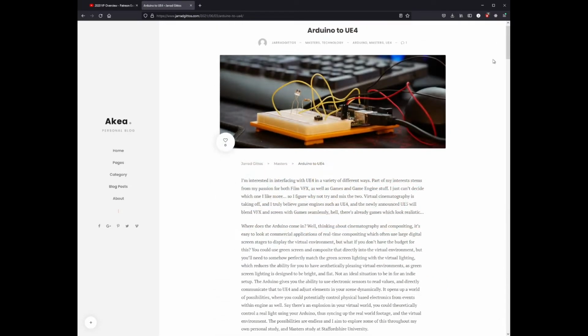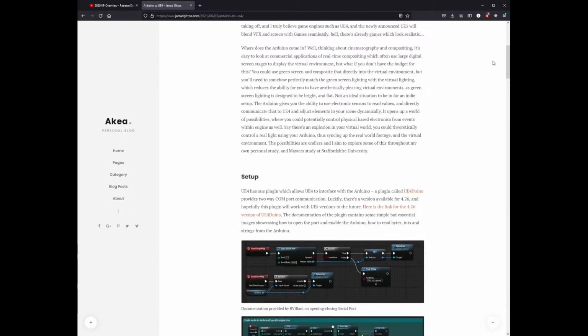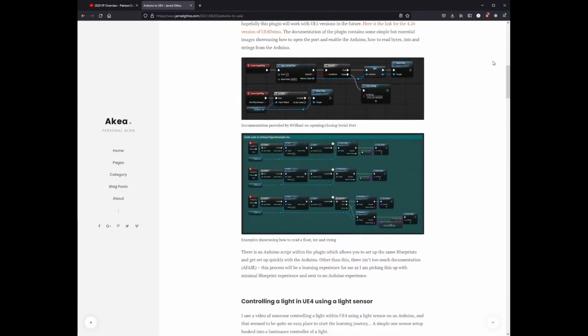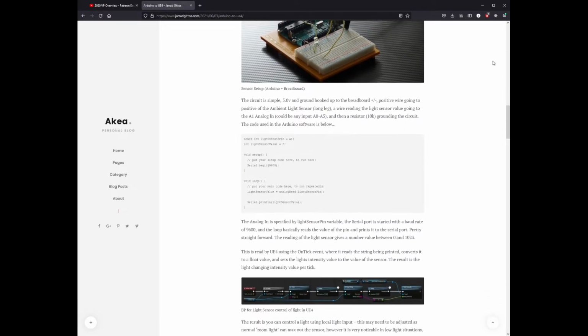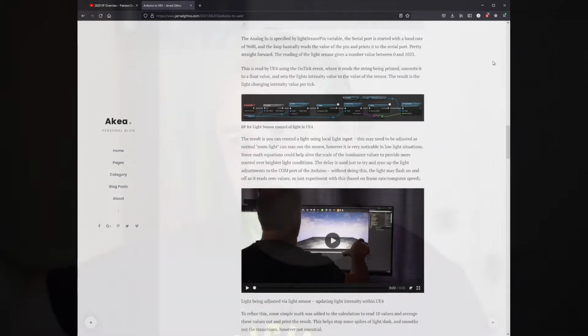But I started going to more and more challenging things, inputs into the engine, outputs out of the engine. So for example, if you triggered a certain point inside of the scene, then it would move a stepper motor, or some sort of servo motor, just to trigger something in the real world. So that was going quite well, but one thing I hadn't cracked at that point was, how do you drive multiple inputs at the same time to do lots of different things inside of UE4?